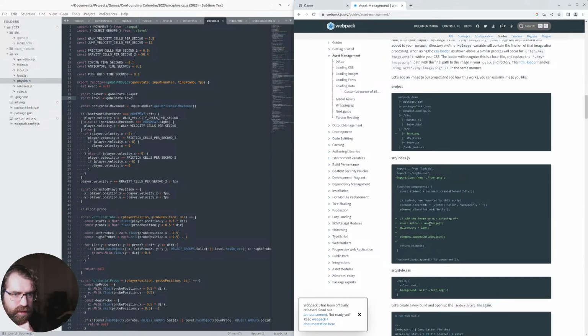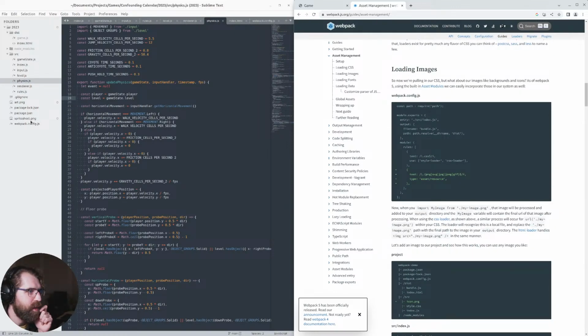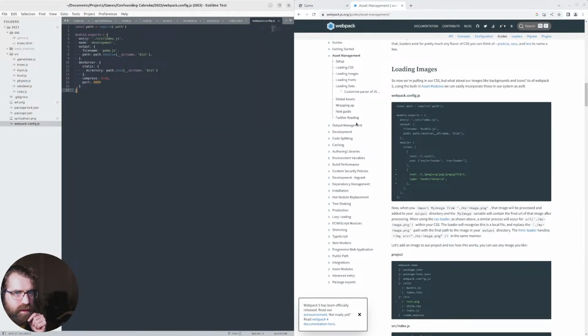So how I want to do things: new image, and then you say source is that. I have to wait for that to load before I can use it. But sure, this will work fine. Why not? So Webpack. Module rules. Okay, I need to add this. What's that first one they've got? Oh, that's for CSS. Don't need any CSS, it's fine.